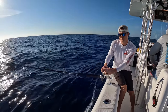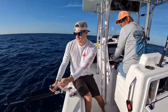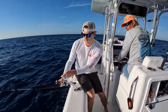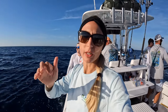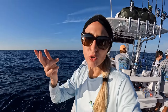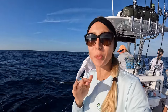Still going down. Just hit bottom, click it, and then give it a couple little reels. Leave it right there. Perfect. Make sure you feel the bottom with the lead. Watch that lead hit the bottom. There it is, see it? So right now that weight is hitting the bottom and you just kind of have to work with the reel a little bit, work with the rod tip and the weight, because you want it on the bottom, but you don't really want it bouncing off the bottom too much because that might disrupt the fish. But once that rod tip goes doo, doo, doo, doo, you better start reeling, because grouper are no joke.